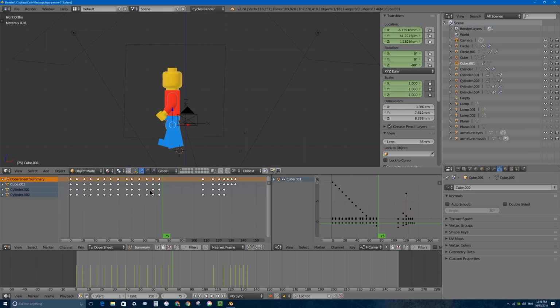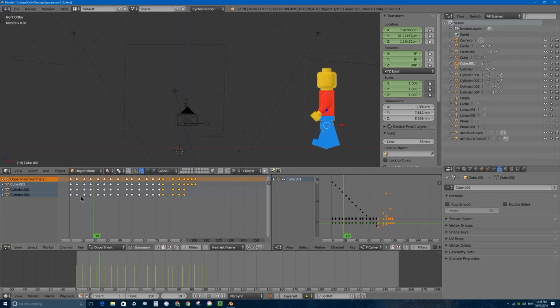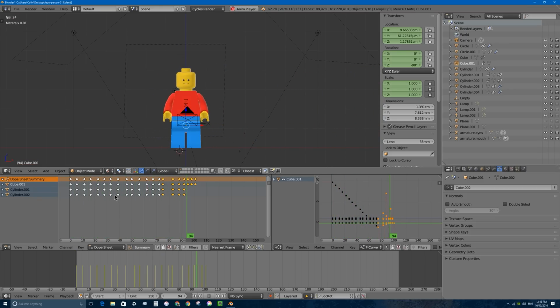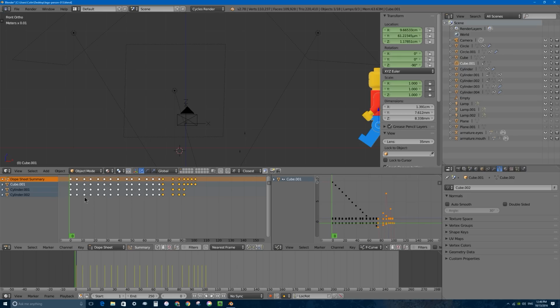So I can press A to deselect all, B to box select. I'll box select these ones and move them over. And so hopefully at this point I can play my animation. He'll walk faster. It'll look like just as good of a walking, in fact probably even a little bit better because it's fast. And he'll jump and he'll land and kind of wobble a little bit. That's a pretty terrible animation, but as you can see, this is the process that you go through, or at least I went through, to make my Lego animation, which I'll bring up on the screen right now.